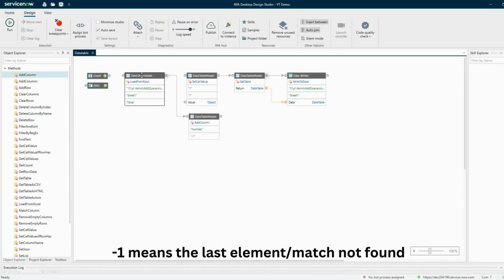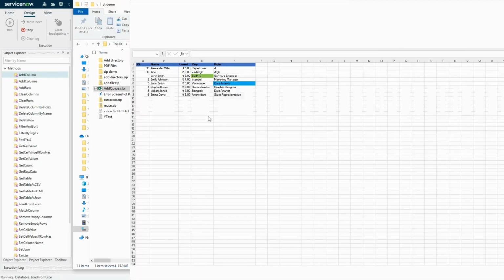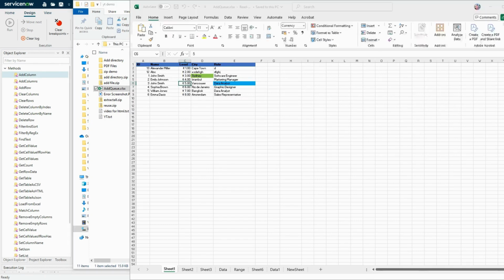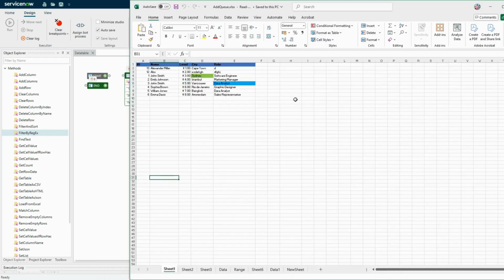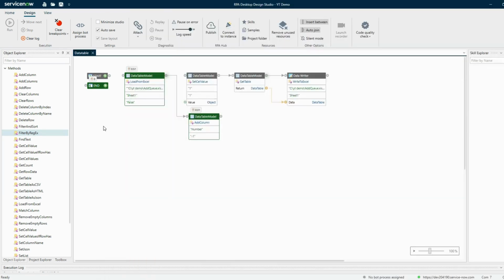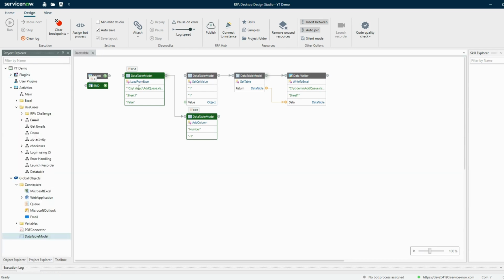Let me run this. Okay, this is completed, and if you go to the Excel, you will not actually be seeing the data, as we are not doing anything on the Excel. All we are doing is on the data table, which is a temporary storage. Now to view it, I am going to take this get table.